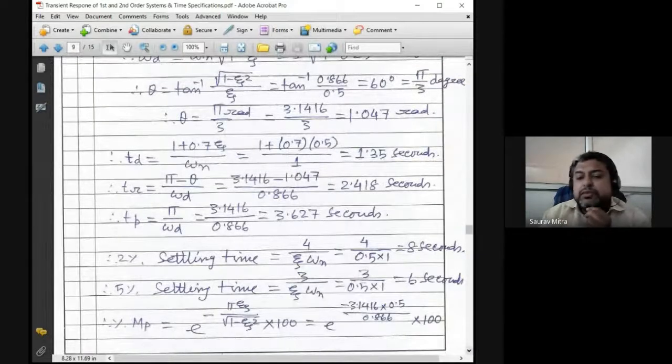So all these things we will be doing tomorrow. So we will attack the second order underdamped response in a bigger manner. We will see a little bit of proof, more than proof. We will see all the time and amplitude specifications, and from there how to do the numerical. And for any given transfer function of the second order system, how to calculate all this: rise time, delay time, peak overshoot, all those things we'll be calculating.